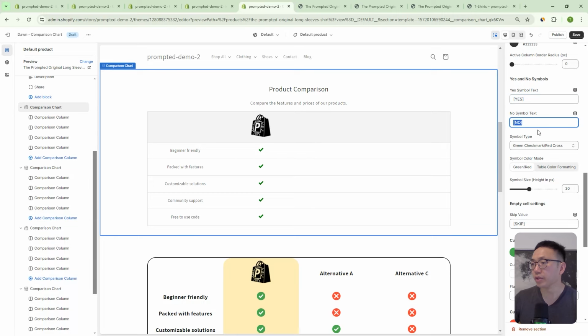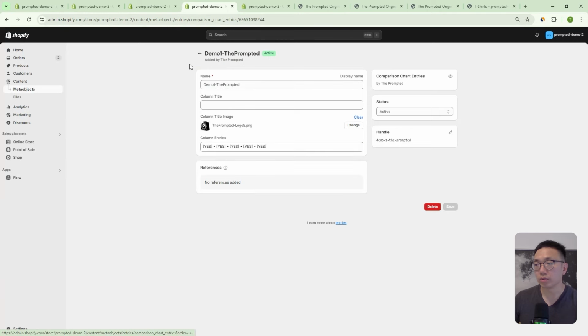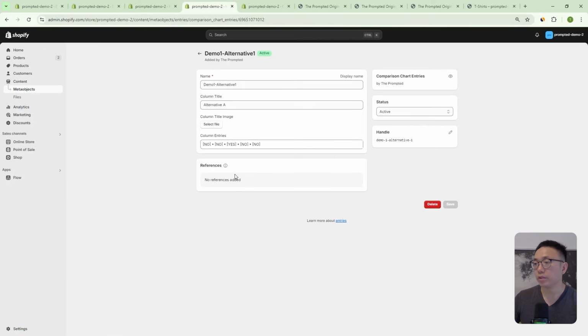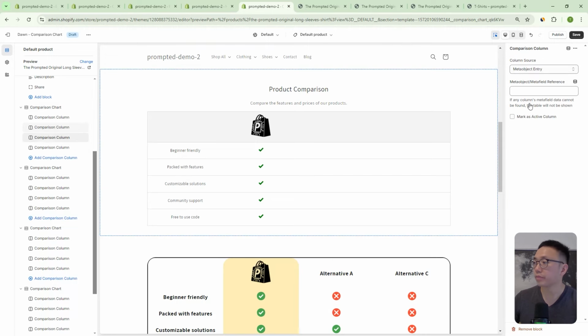Same thing with the no, right? So if we add the next one in, let's go to demo 1, alternative 1. You're going to see some no's here. Let's copy the handle. You're going to see there's a column title here as well, alternative A. So no image, in this case it's a title. Let's go to the third column and paste that in.